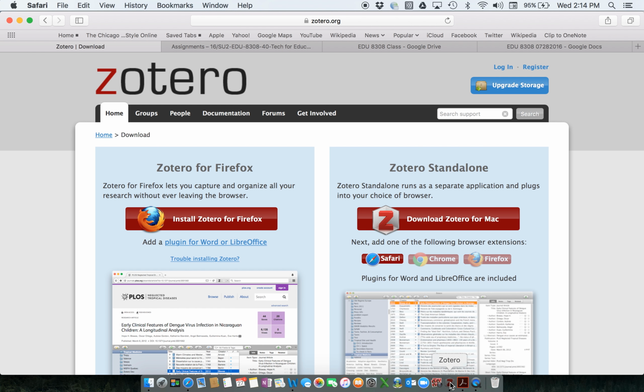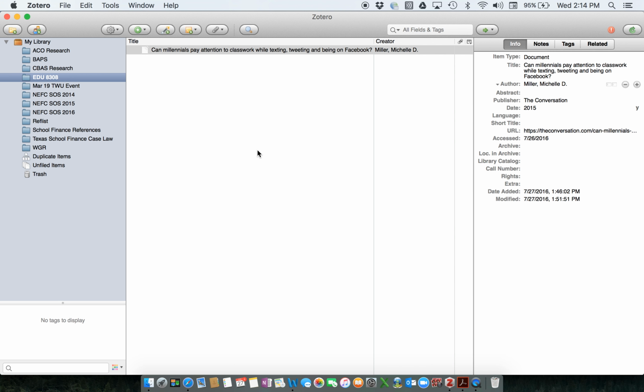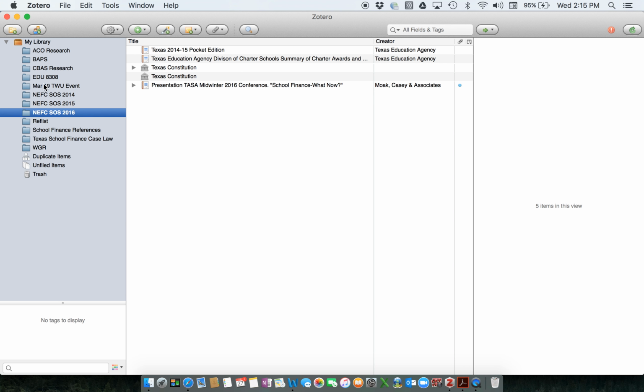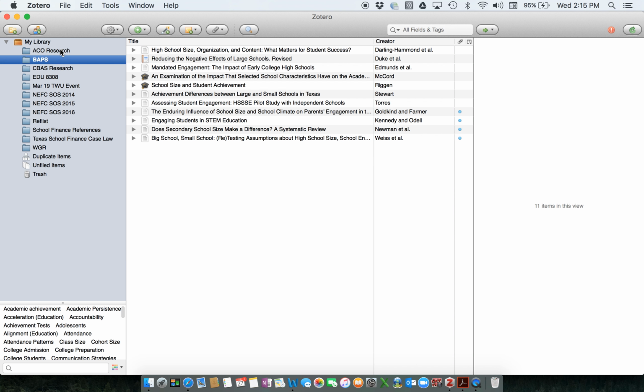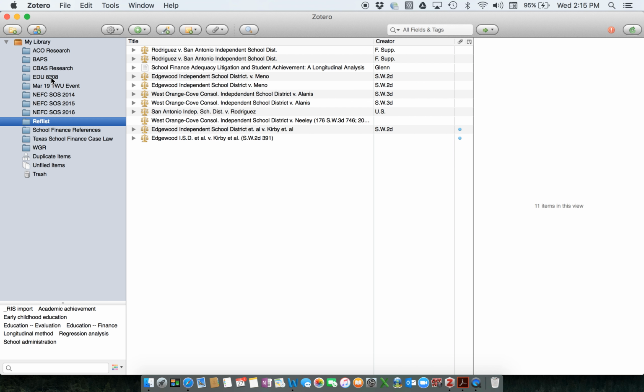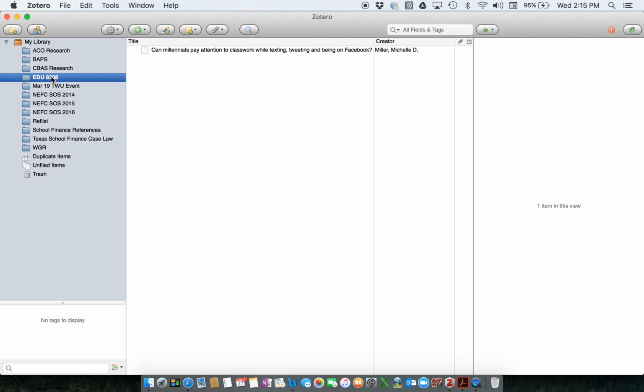So once you get the download done and you register, it's all free. You'll get a client, or basically a computer version, that looks like this right here, and it looks very similar to a lot of database programs you may have seen before. And you can see I have several resources already in from publications that I've done over the past few years. And you can organize them in any way you want, move them around in any way you want.